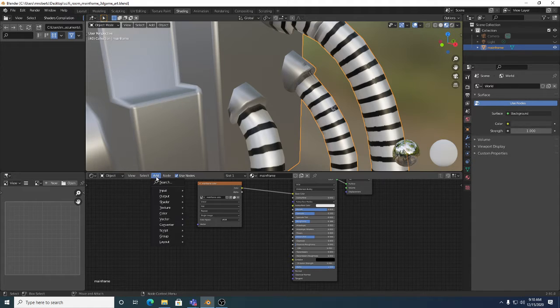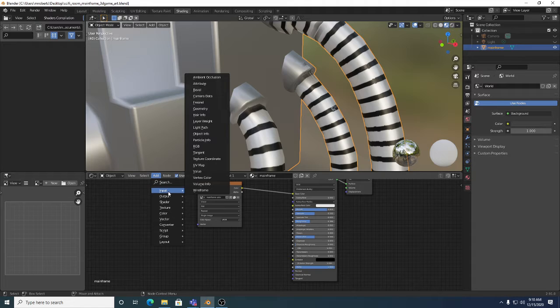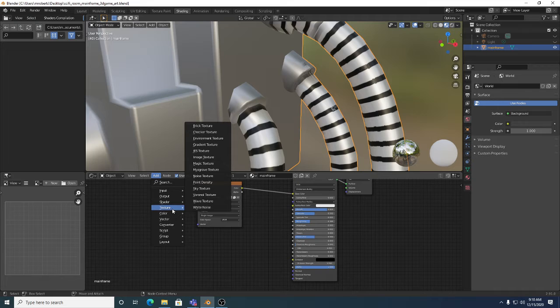So what I did is I went to add, right? Because it's good to see some of the shading stuff here because most packages have some version of a shading node network to create more complicated materials. And Blender's is quite user-friendly, actually, which is usually the case with Blender. So we're going to go down to texture, Add texture. And there's the image texture node. So we've seen that before, right?